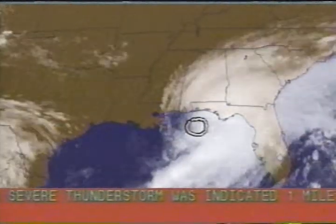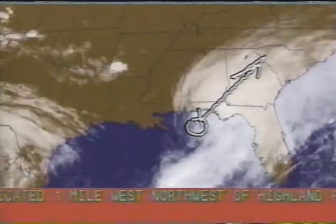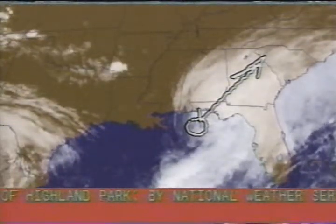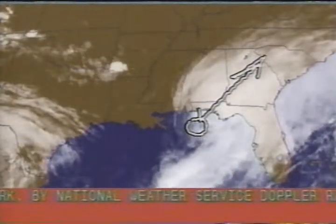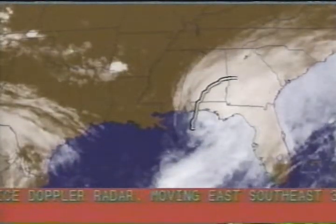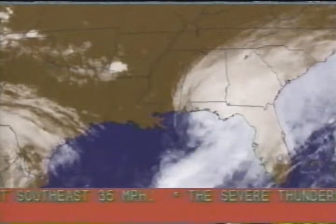Well, the circulation center is roughly in here, heading to the northeast at about 10 miles per hour, and that track is pretty much beeline right now. I don't see it changing in the next 6 to 12 hours. Keep in mind that most of the action here is on the east side of the system. So it's basically half a hurricane here. The other half on this side, as you saw from Jim, is very, very calm.